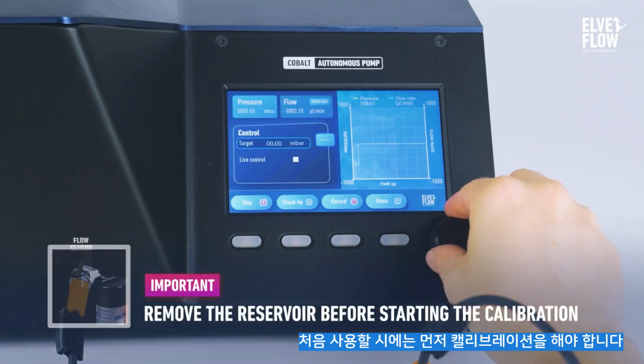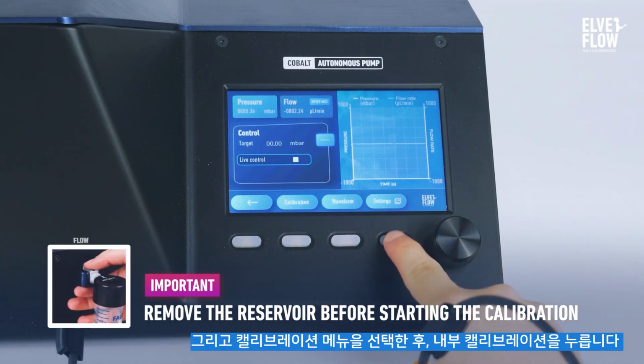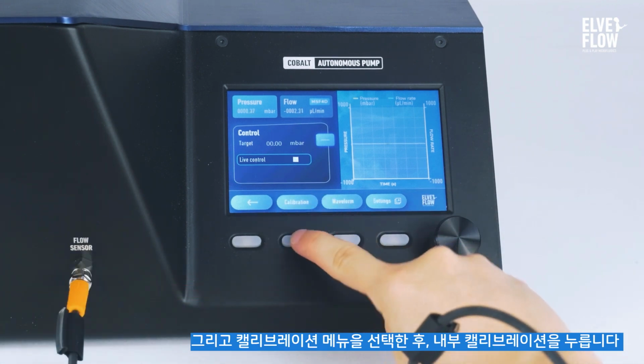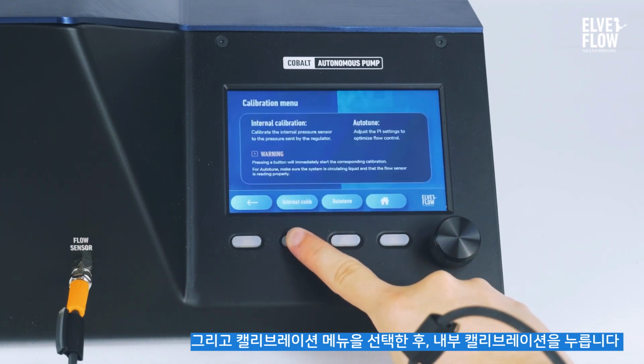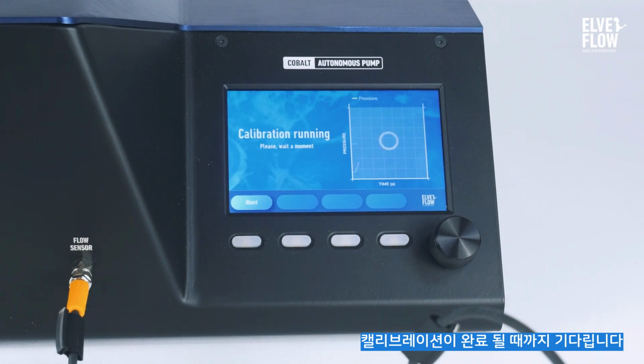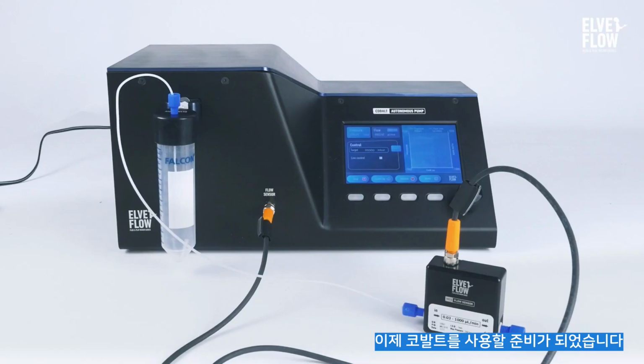Before the first use, you should calibrate your instrument. To do this, go to the General menu, then the Calibration one, and click on Internal Calibration. Wait until it is calibrated. Now, your Cobalt is ready to use.